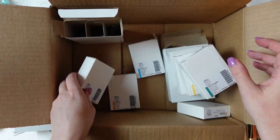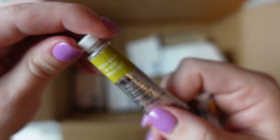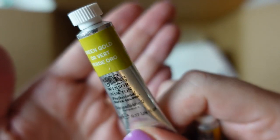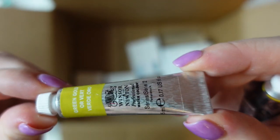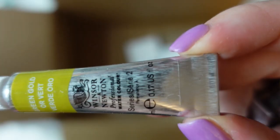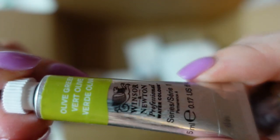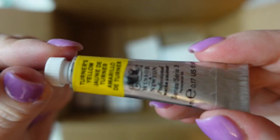Everything else says Winsor and Newton. So let's look at the watercolors that I got. Again, I needed more greens. These are colors that I didn't already have. This is the green gold. And I heard Jenna Rainey, who is an amazing watercolor artist, really raving about this color, so I'm excited to try it. It's one that I didn't have. This olive green is another one. As you can tell, I'm trying to get all the good greens. And a Turner's yellow.